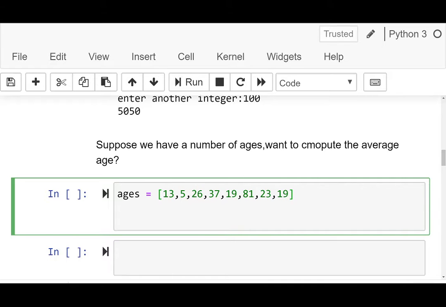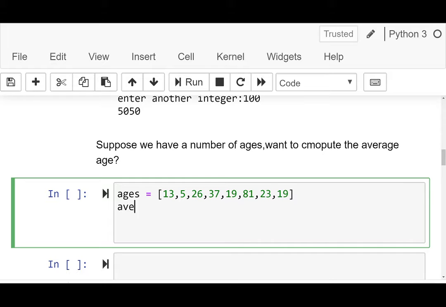We want to compute the average of the edges. If we compute the average like this, using edges[0], edges[1], and so on, it will be tedious.